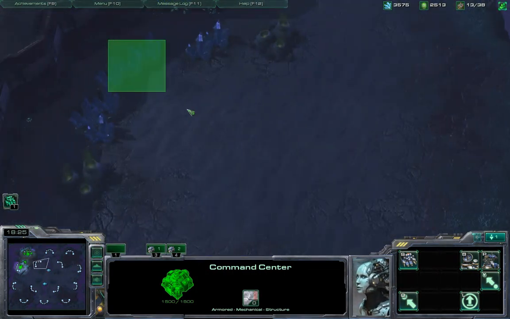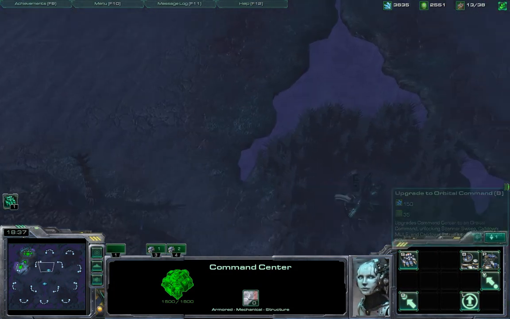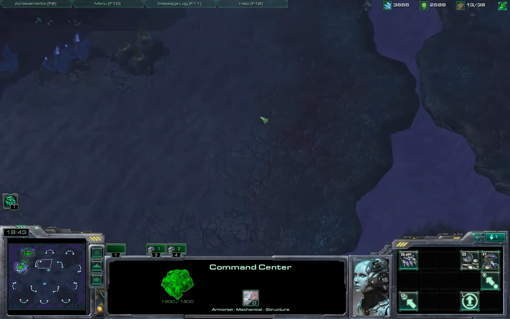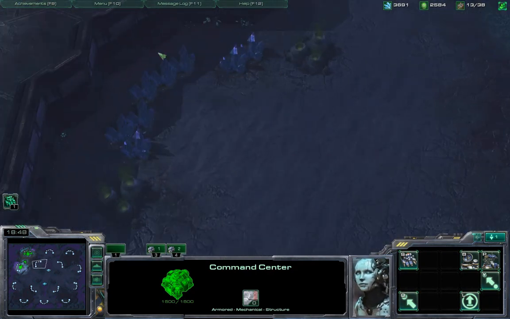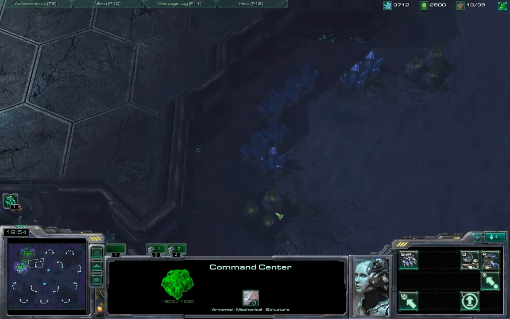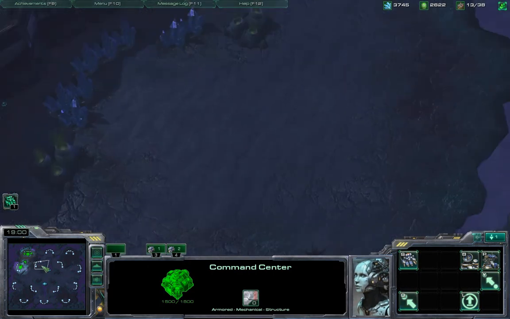And now, to talk about this natural third. The minerals used to line along this side, so it was very easy to come in with banshees or mutas and harass it. You can set up tanks at the watchtower, things along that line to really smash up this base. But now with the minerals and Vespene kind of backing onto your main base, it's much more protected. It makes it a much more viable expansion to take.